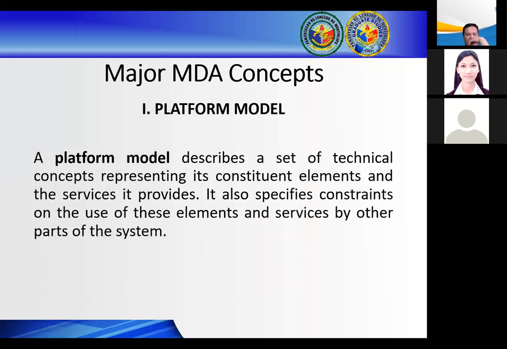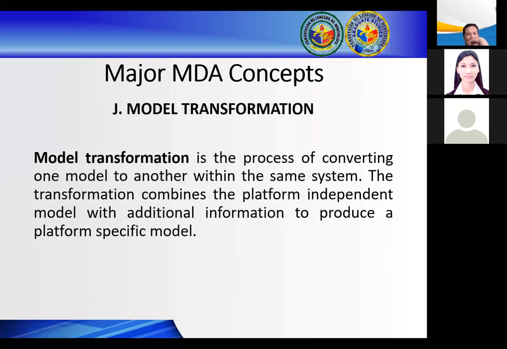A platform model describes a set of technical concepts representing its constituent elements and the services it provides. It also specifies constraints on the use of these elements and services by other parts of the system. Model transformation is the process of converting one model to another within the same system. The transformation combines the platform independent model with additional information to produce a platform specific model.